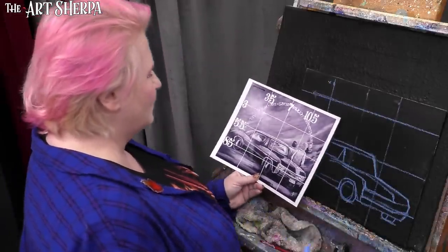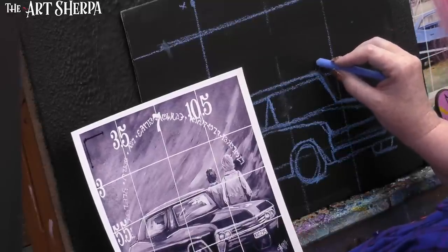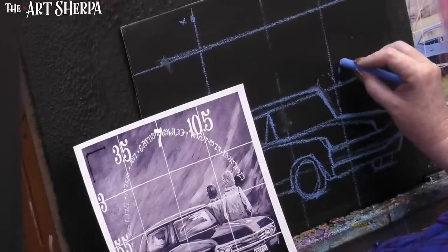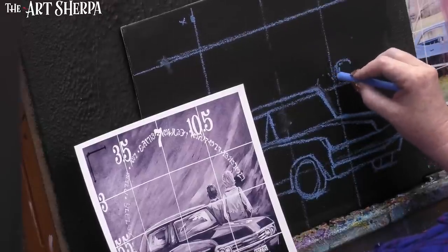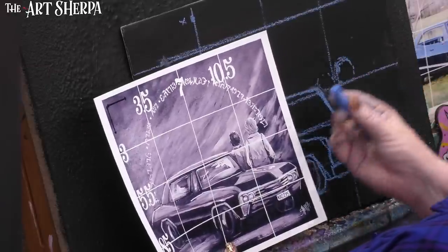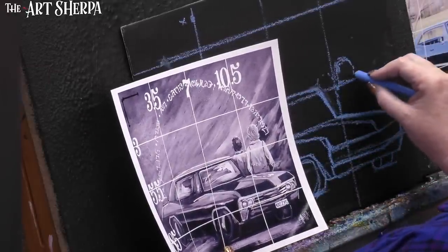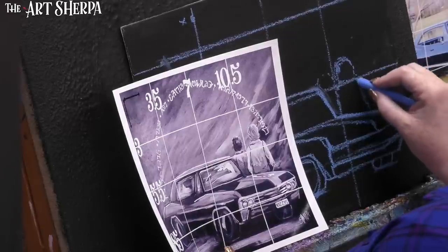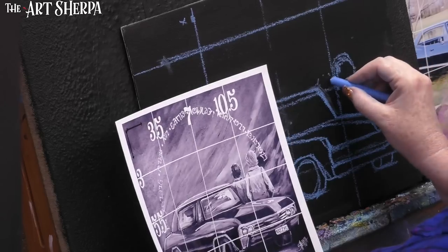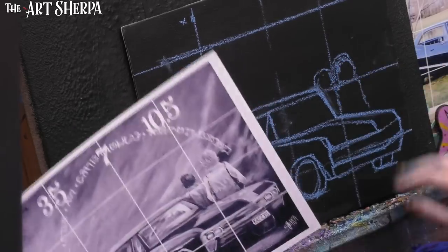Traceables are useful. With the guys, all I'm going to do is say, he takes up this space right here, and then this guy takes up this space a little bit taller. So Dean here is shorter, infamously. Sam is taller. And yeah, I got a little excited with the highlights on Sam's hair. The sunset really caught his hair is what I'll say. But I just want to know basically where they are.